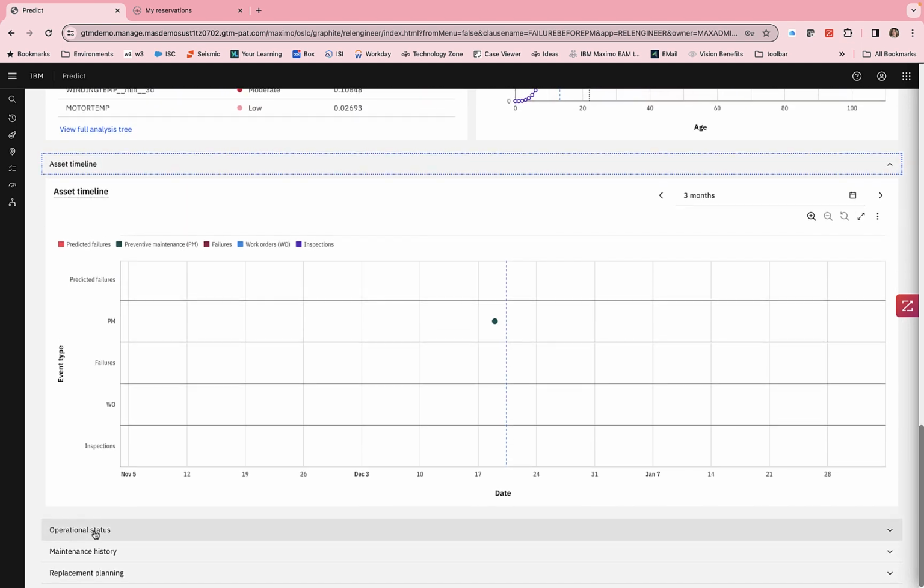The Asset Timeline tab provides several pieces of key information about this asset within a single graph. Looking at this timeline, the selected pump has a predicted failure date that will occur way after its next planned preventative maintenance schedule date. This chart can also show valuable pieces of information like past work orders and inspection dates on a specified range, which provides valuable insight into the asset's history and may support what kind of action needs to be taken.